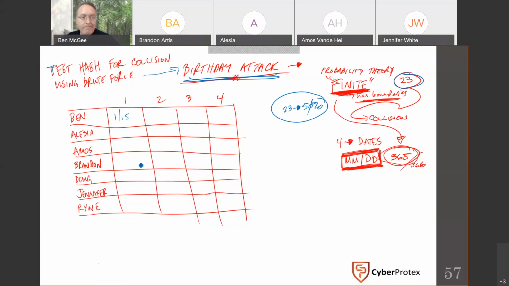So check it out. If I put in my birthday here, 1/15, and I'm just going to look at what you guys gave me. Alicia gave me 4/27. Amos gave me 7/18. Brandon is 2/5. Doug is 12/31.